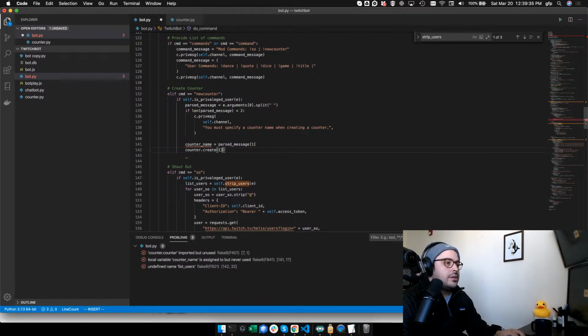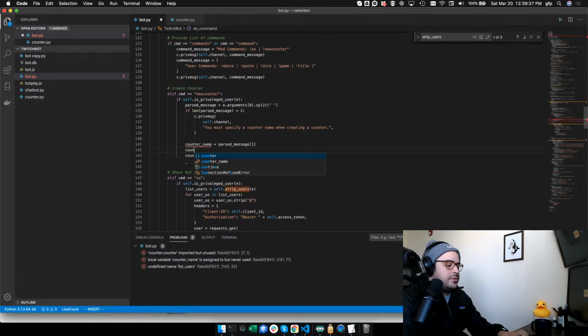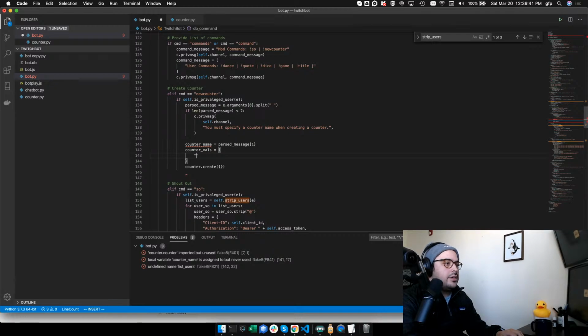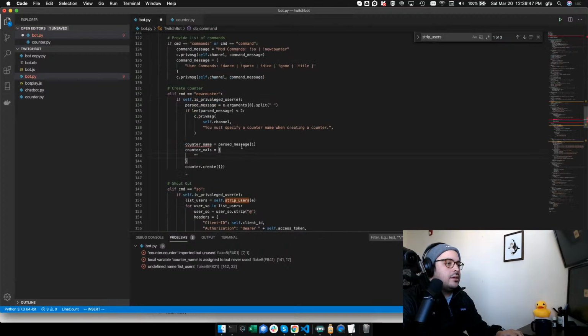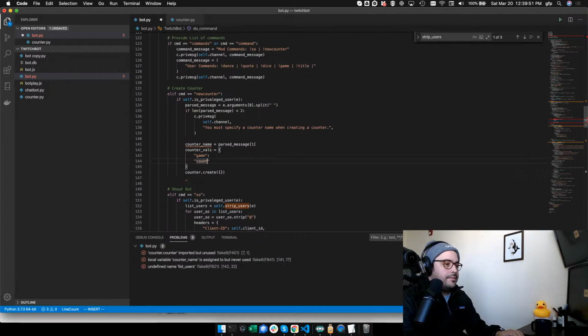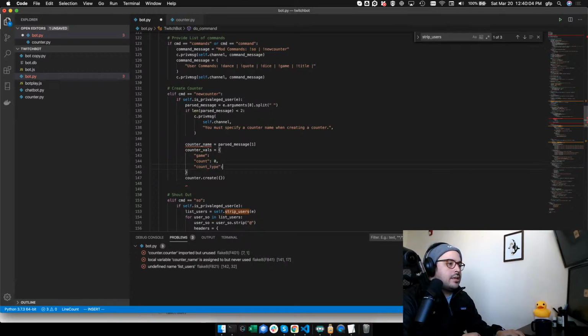So it should be counter vals is equal to, and then create the dictionary, and then here we can do something along the lines of game, count, and then count type, like so. Count is always going to be 0 at the beginning when we're creating it. Count type.